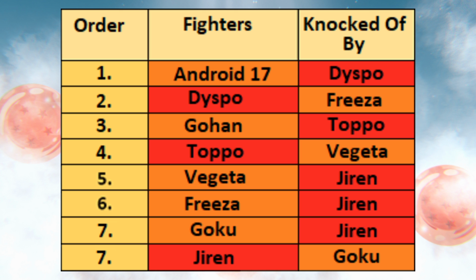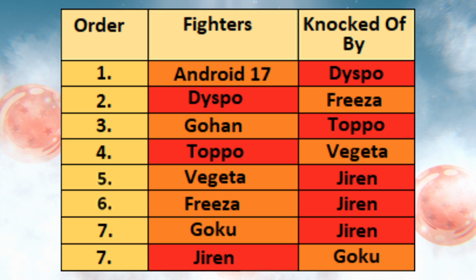So, like I said, you need to start trimming the fat off Universe 7's fighters and dwindling them down, because if you start knocking Dispo and T.O.P. out straight away and you're just left with five against Jiren, yeah, Jiren might win, but you've got 5 warriors and Jiren, who you're going to give the spotlight. And so I do feel like Android 17 is going to go next.